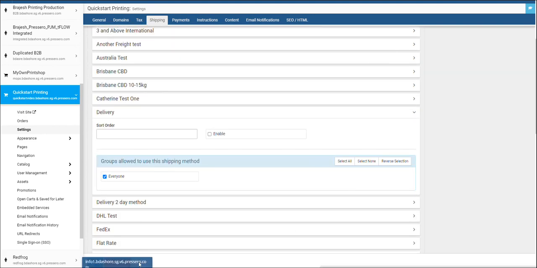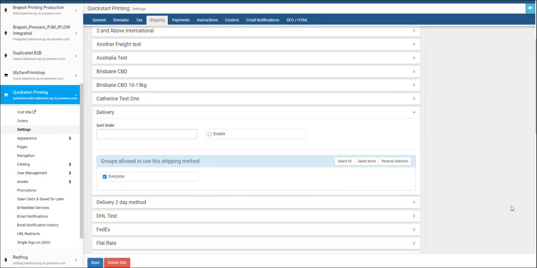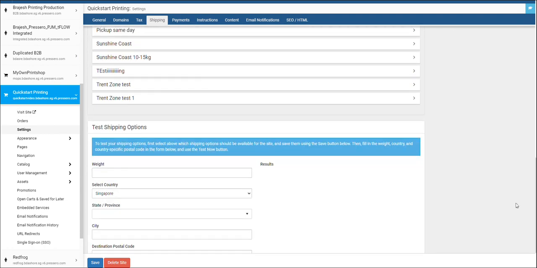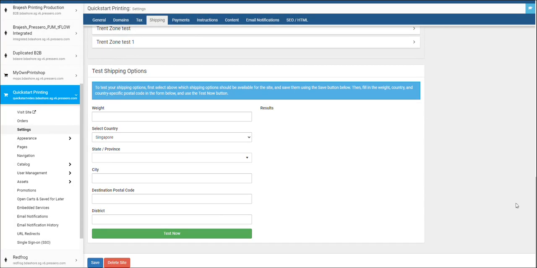To do this, check the Enable box in the shipping method. You can also test your shipping options in this area by entering a weight and a postal code and clicking Test Now. This is recommended if you are using integrated shipping methods.